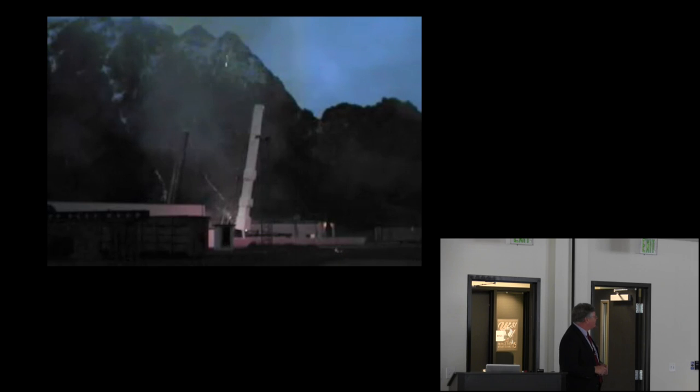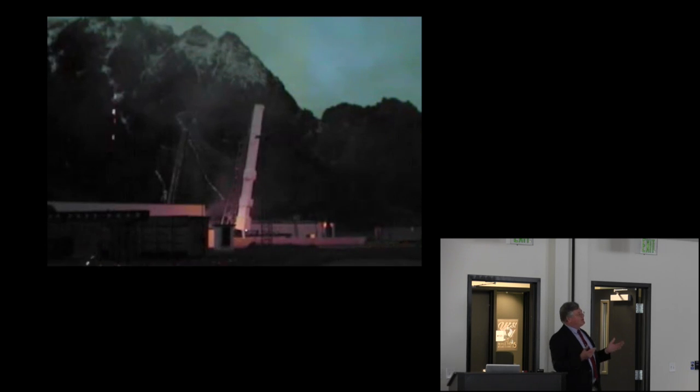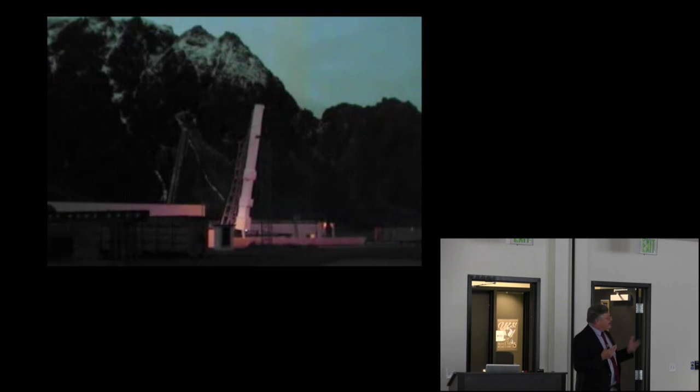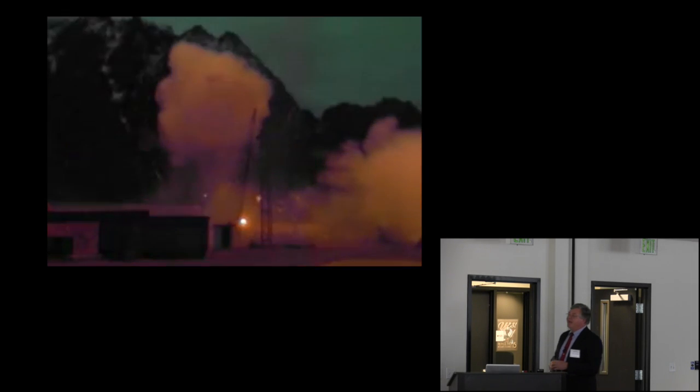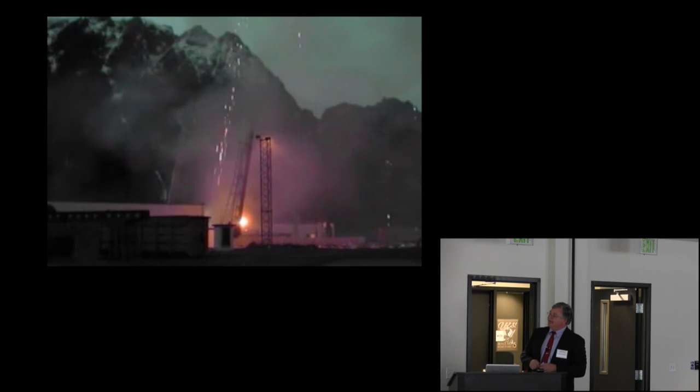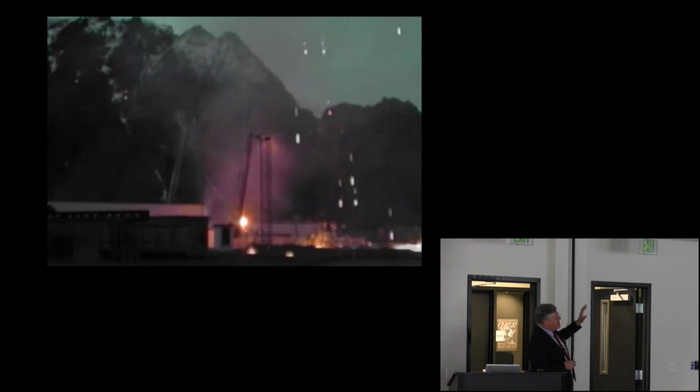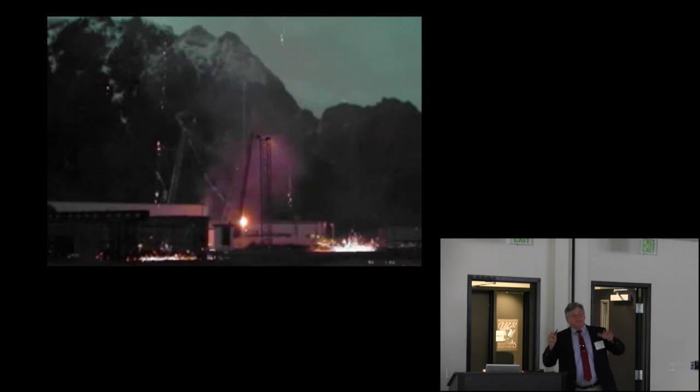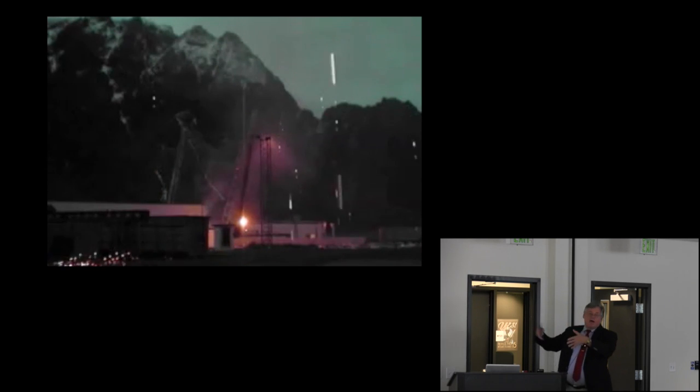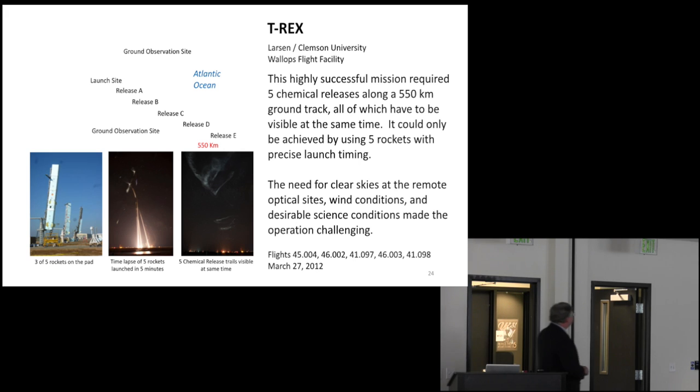And then culminating with the launches in Norway. So you see the styrofoam boxes built around the vehicles to try to keep them warm and toasty. You notice, we use surplus rocket motors that might be 30 years old. And a lot of times propellant comes raining out of these things. And so we have a tendency to start a lot of fires. And actually we have a launch pad at Wallops near the Antares launch pad. We warned them that we launch these rocket motors from the, near the Antares pad. Don't worry about it, they said. But then when they saw all these particles falling down on their fuel farm next to us, they decided to spend a couple million dollars and move our launcher. But, so we warned them. They didn't want to listen.